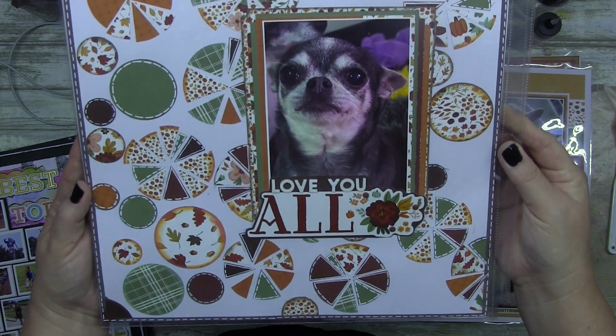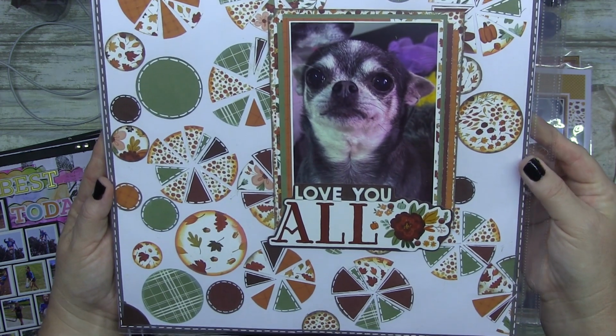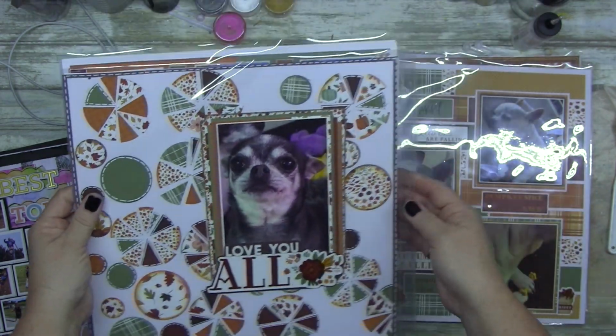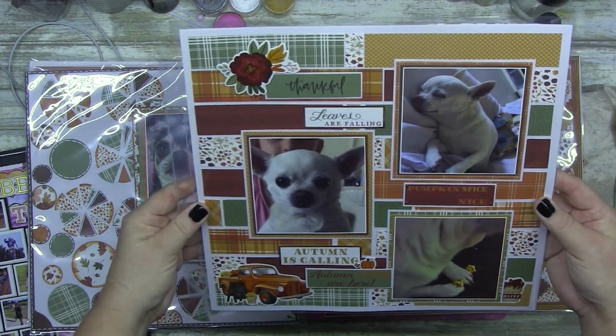Apologies for the glare. It's because they're already sealed in here. I normally always do my layout shares before I put them in the plastic, for the obvious reasons.